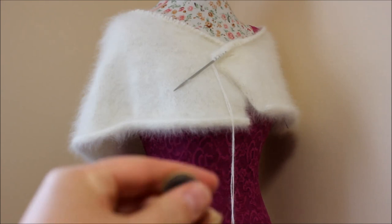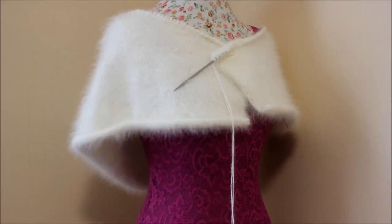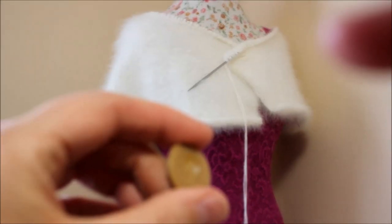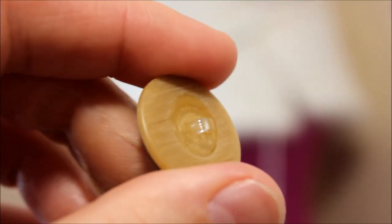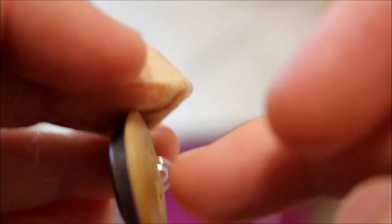And yeah, because this is going to be covered, you don't have to worry about the front, it can be anything. But the main thing is, when you knit the fabric, make sure it close. When you knit the fabric, we're going to be covering this and sewing it here. And then with the button here, we need this part to sew it to the fabric, right? So you need a button like this. If you have it in your stash, like me, I have hundreds of buttons. I'm sure you will have a button like this.